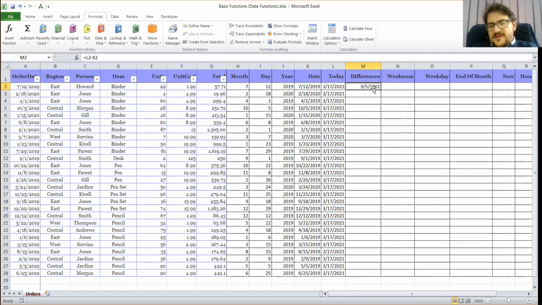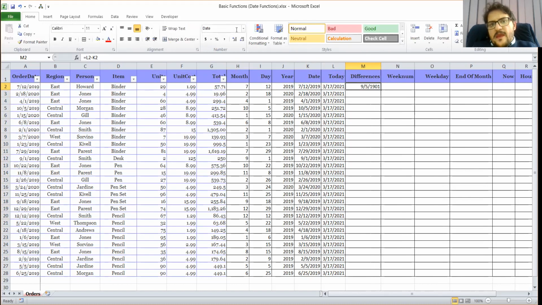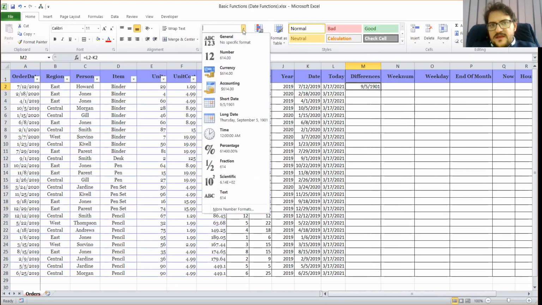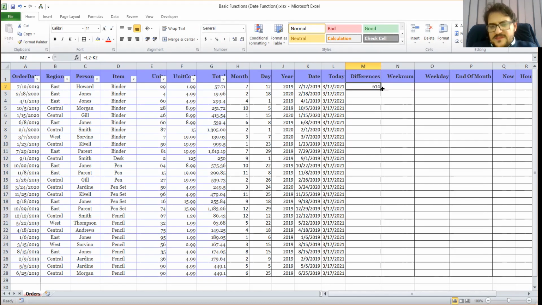Because the format is wrong. So I have to change the format, and for changing the format, as we have seen in previous lessons, we have to go to Home, select the format here and put General. And now you can see that these are days. So this is calculating the difference between today and the order date. And if I apply that, you can see that these are all the differences between today and the order dates.